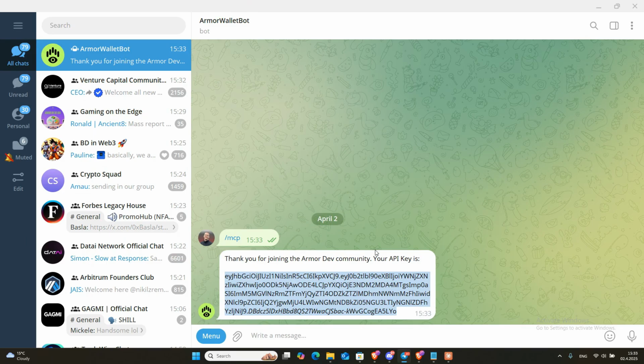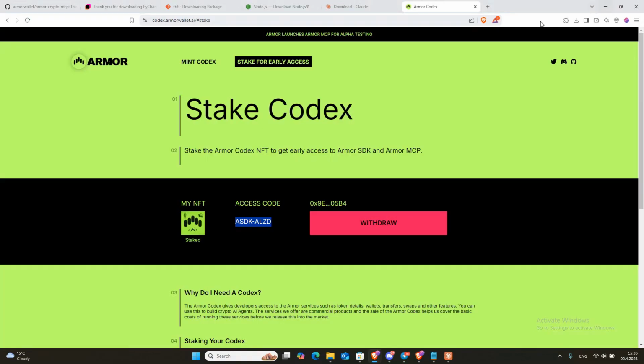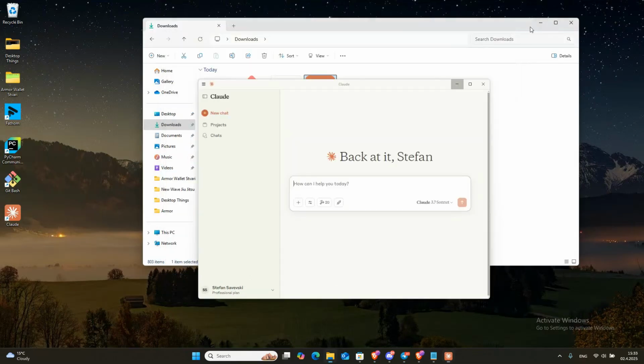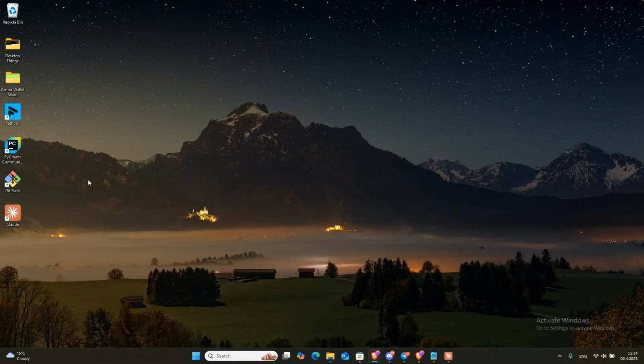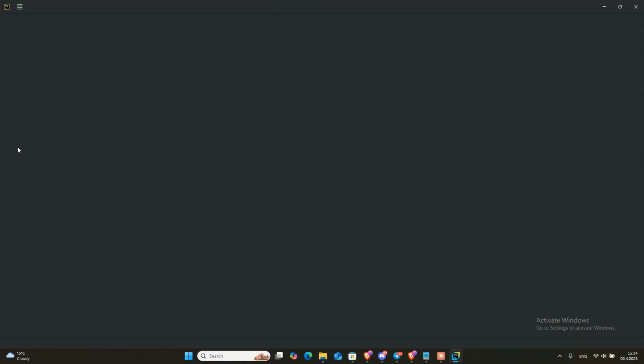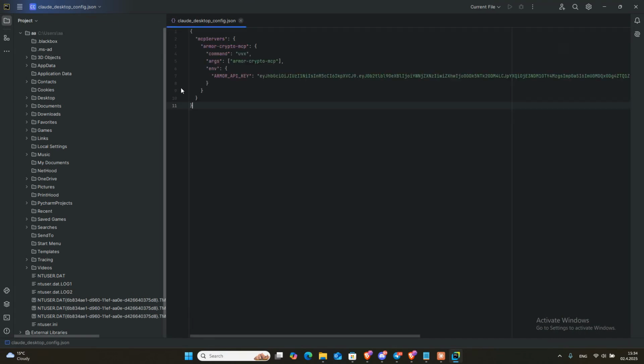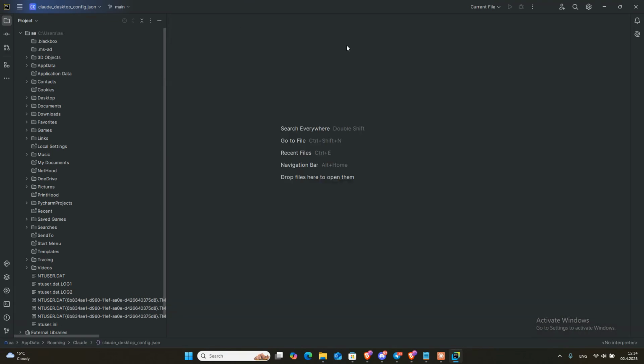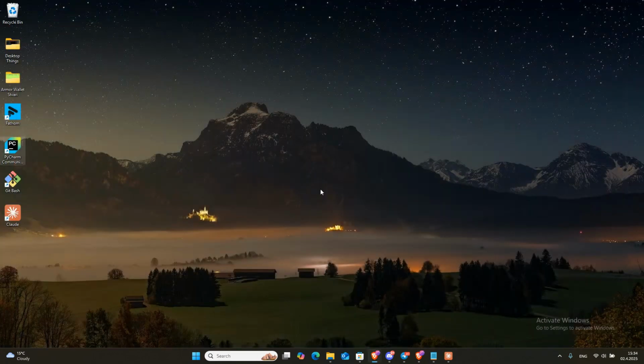So let's go into PyCharm. Everything's set up correctly, and let's get started on setting up the MCP. We have everything installed, and now it's going to be super easy. So I'm just going to delete this, and I'm going to delete this project. I'm supposed to delete all of the cache.